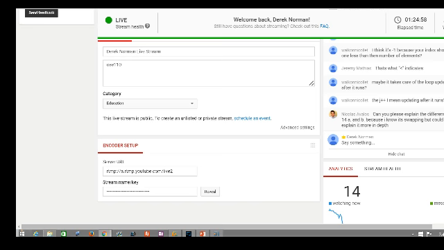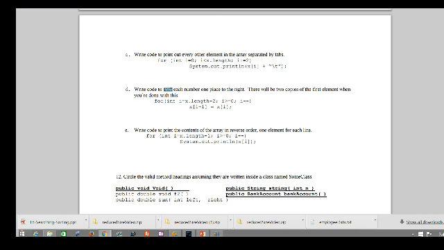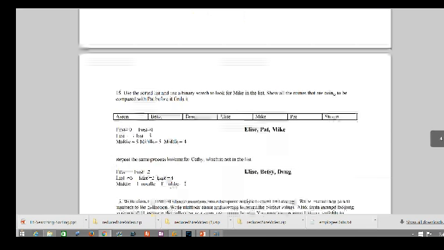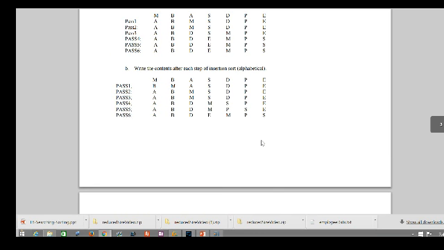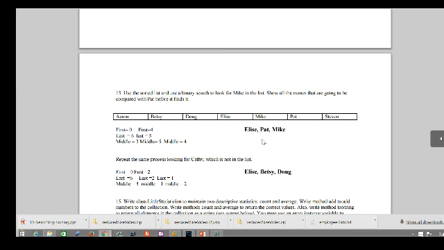The difference on 14a and b. 14a and b. Um, 14. Oh, I'm assuming this is 14 then, not 15.